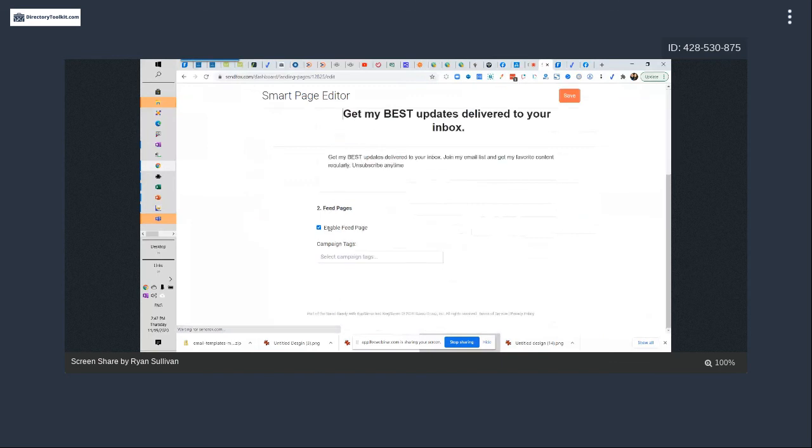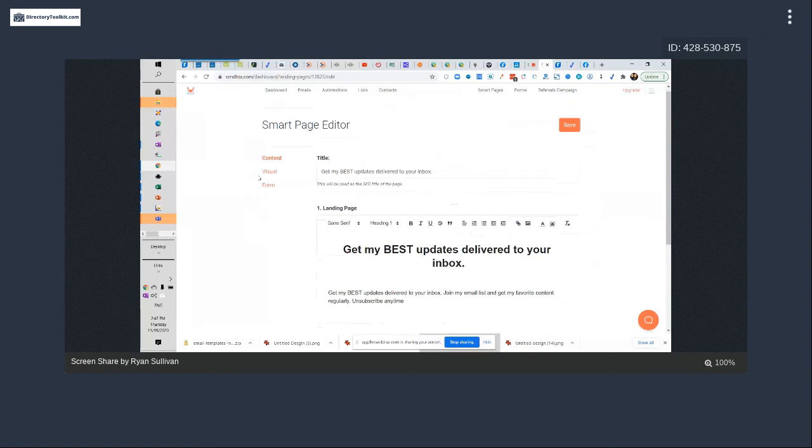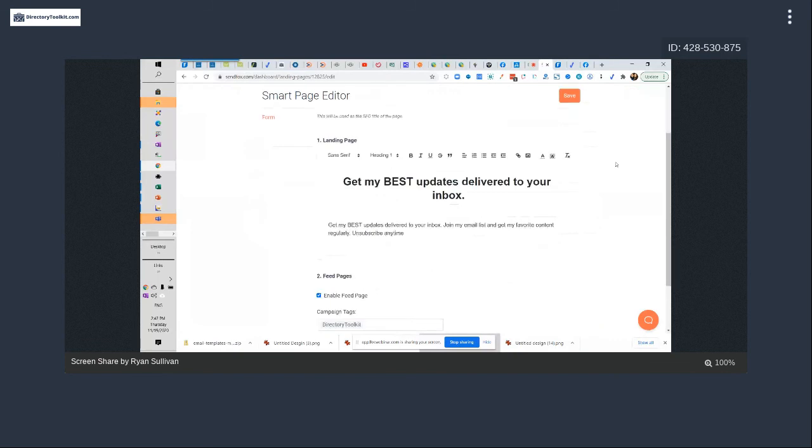You enable that feed page. And I just grab the directory toolkit tags or whatever you have in your content. You can set it up, and then it almost looks like you're cheating if you do that. Yeah, and so I don't have to. You could set this up and you can subscribe, and you don't do anything. It just sends it out every week. Get the best of my content, and it just adds in all the stuff from your site from last week, and you don't do anything.